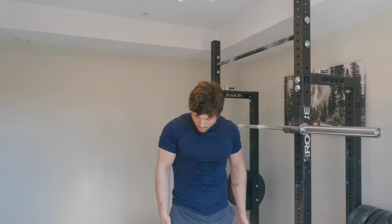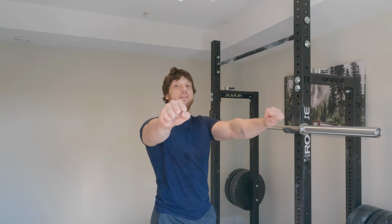For my overhead presses, for my grip, I like to take a shoulder width grip. I just put my hands beside me, put my hands straight up like this, and that's the grip that I take.